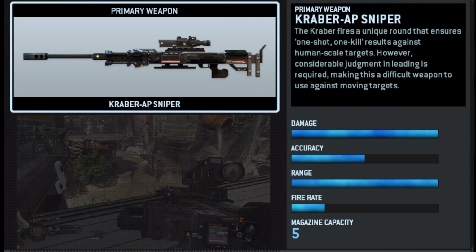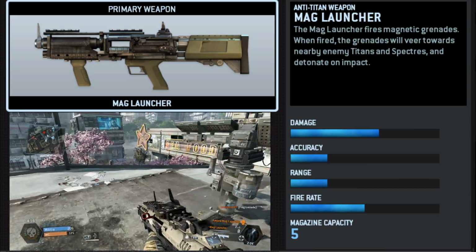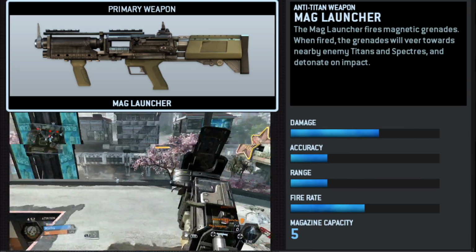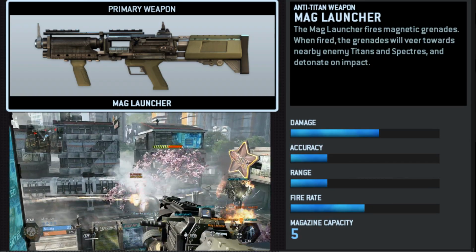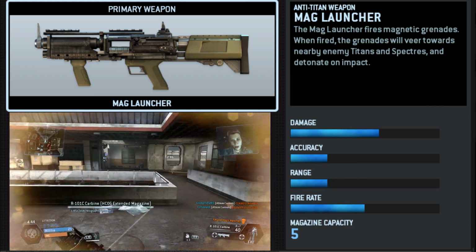So we're going to move on to the next weapon now, and this is the one that I've got gameplay for, and I will show you in another video, guys, and that is an anti-Titan weapon, and it's a mag launcher, and you can get the amped mag launcher. The mag launcher fires magnetic grenades. When fired, the grenades will veer towards nearby enemy Titans, detonating on impact.